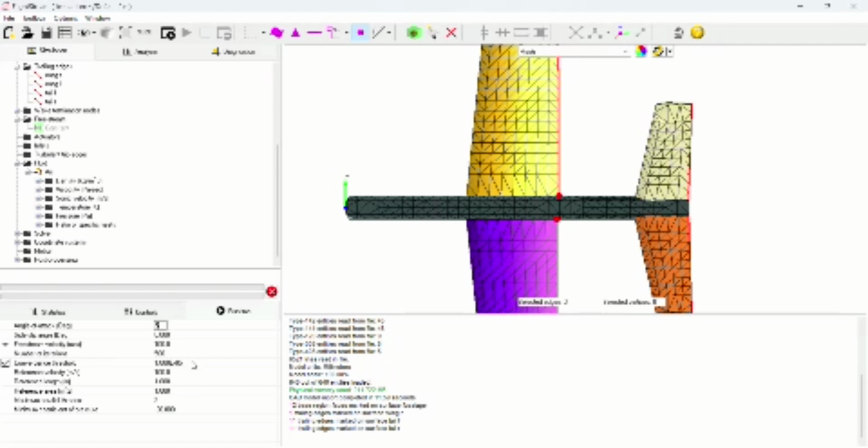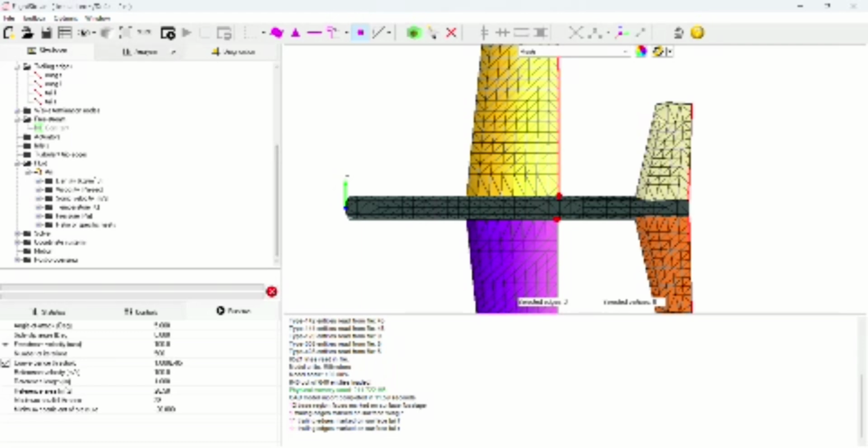Convergence threshold, I have kept it at 1.00e-05, and even the reference length is 1. The reference area I'll be changing to 28.5 meter square, and also the parallel threshold to 28. We'll keep the minimum coefficient pressure at -20 itself. We won't do any changes in that. Once this is done, we can initialize the conditions.